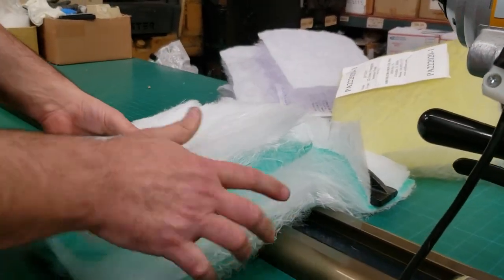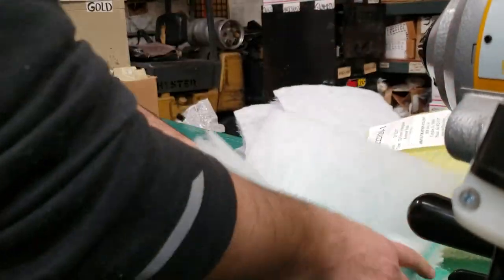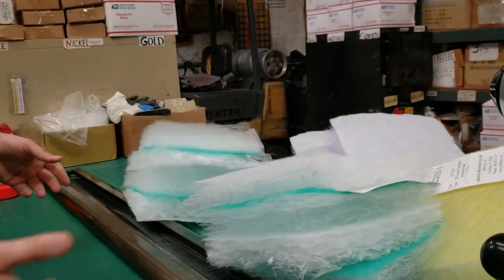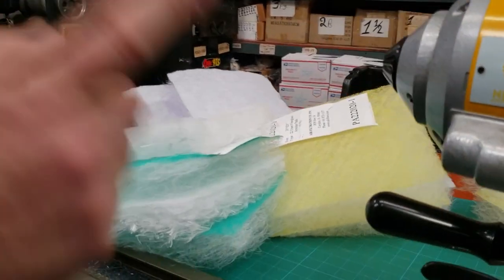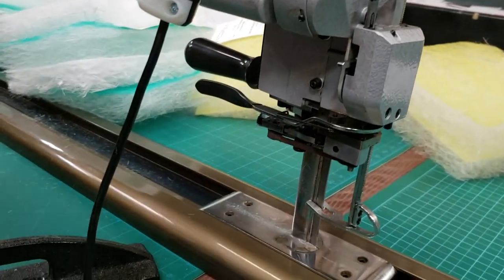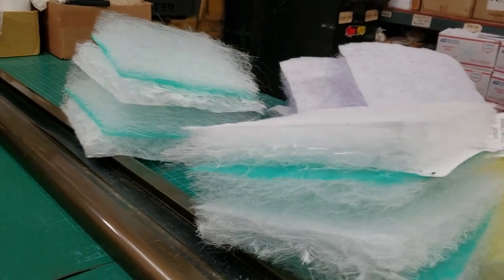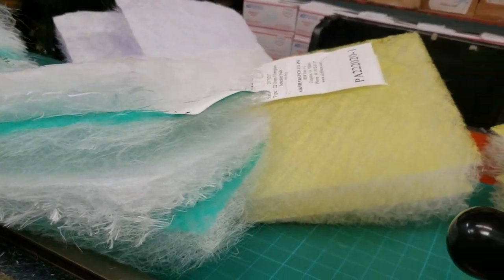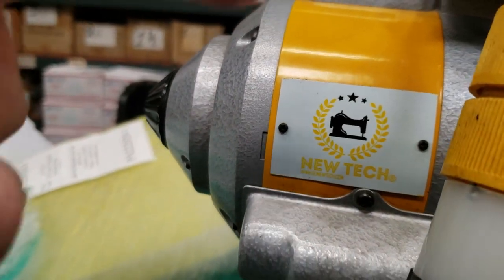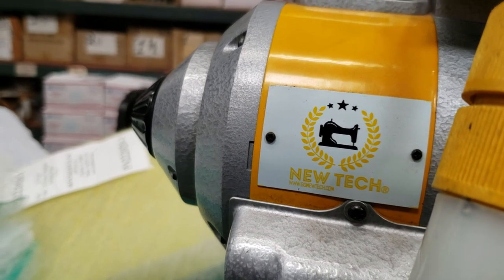That's how you do it — blocks of air filtration material. You can see it can do it. So www.goldstartool.com. This is going to a customer just for them to see, and I wanted to share with you guys to see how it works. Go online and like our videos — thumbs up — and let me know what you want me to do next. It's a 5-inch straight cutting machine with rail.